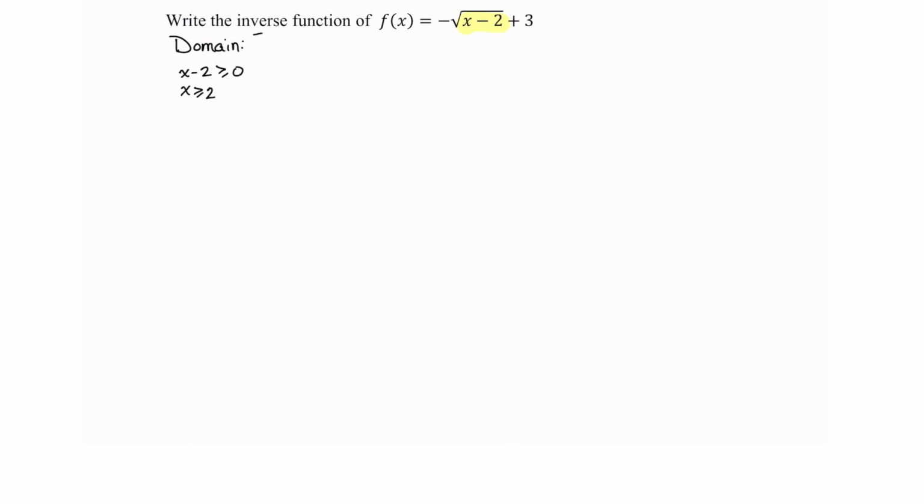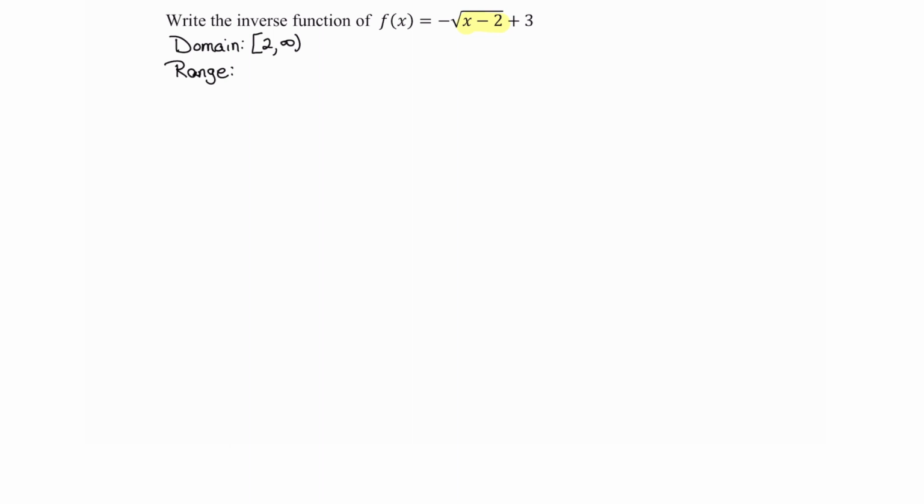So our domain includes 2, so we'll use a squared off bracket, and all values of x that are also greater than 2. So off to infinity with the parentheses. Now when we think about that being the domain, let's see if we can determine the range. And one way you could also do this is to graph it. Here we're just going to talk through a few values.